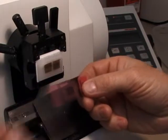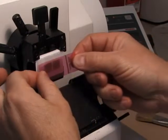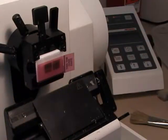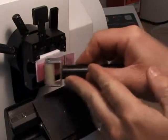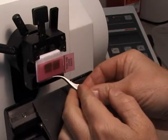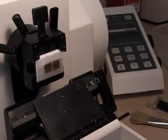To get the tape to stick to the block, remove the tape's plastic coating. Stick the tape to the block, trying not to get any air bubbles between the two. Use the roller to flatten out the surface. Grab the tape with a pair of forceps and with one clean motion, make a section. This may take some practice getting used to.